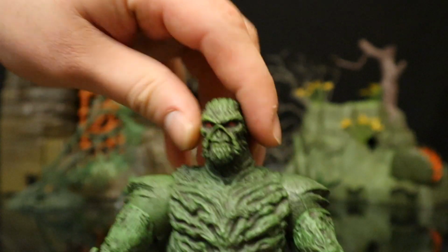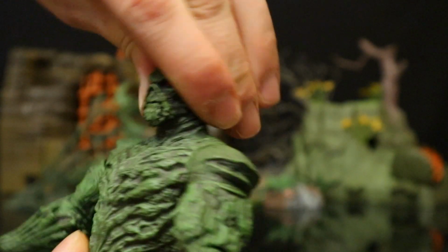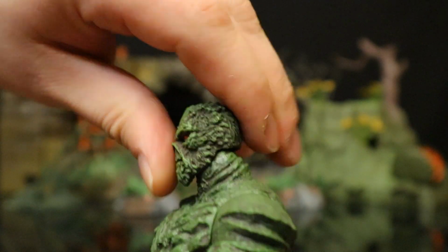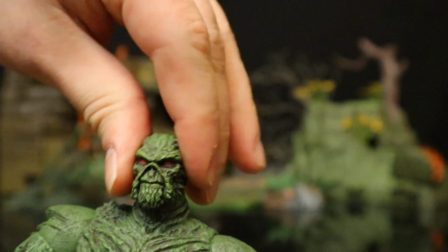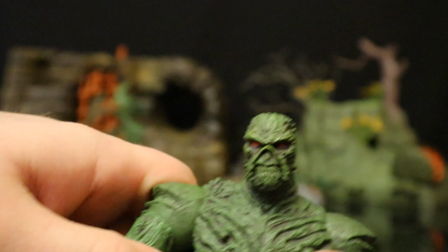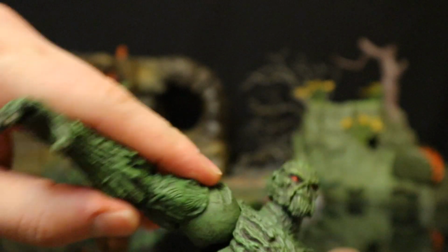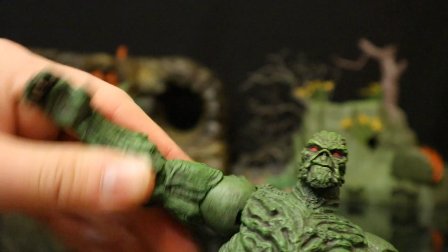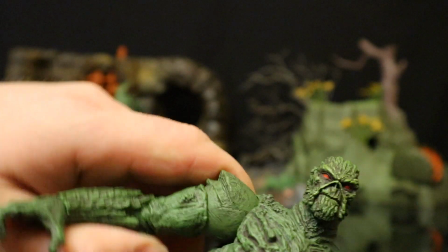So this guy here, of course, his head, it can go from side to side. It can look down a little bit and up just a little bit, not too far. Got a ball joint there, and it can tilt a little bit from side to side. His shoulders are on a ball joint. They go out just about 90 degrees, not quite. They can also go up and down, rotate all the way around.